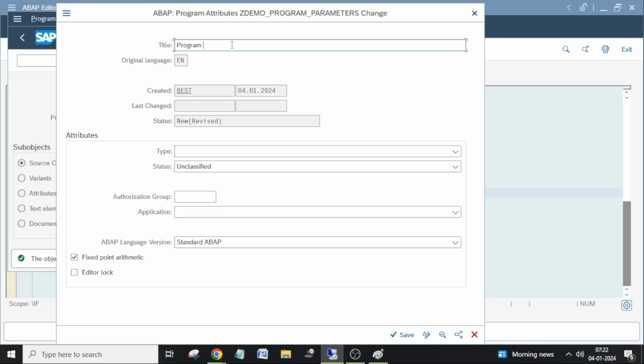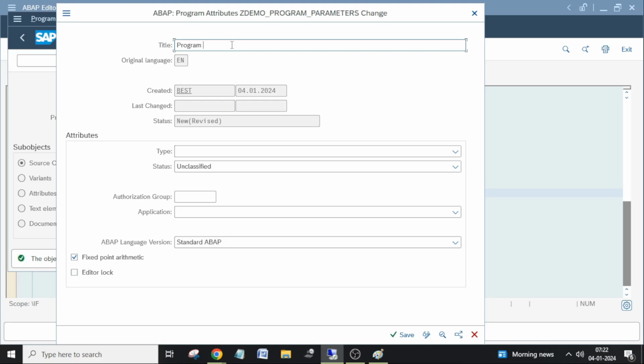What is p_value1? Value 1, value 2. Save it and activate.